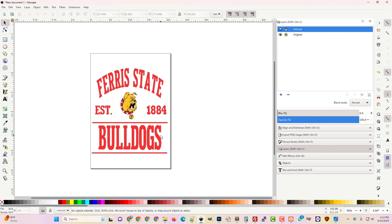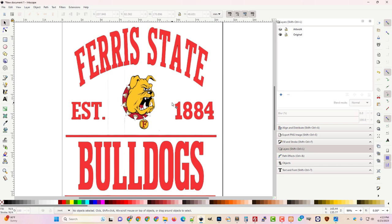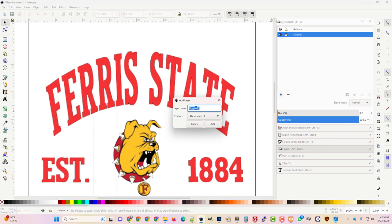Because what I'm going to do is draw a curve. I'm clicking back over here, and then I'm using the plus key to zoom in. Plus and minus over there by the numpad. I think the other plus and minus works too, so any plus and minus on your keyboard will work. And then I'm just going to add another layer above the current one, and I'm going to call it curve.